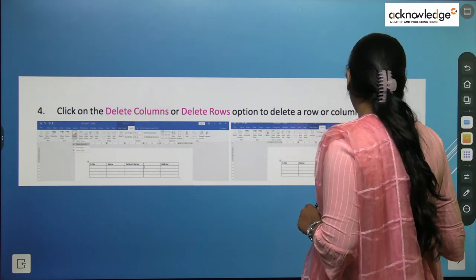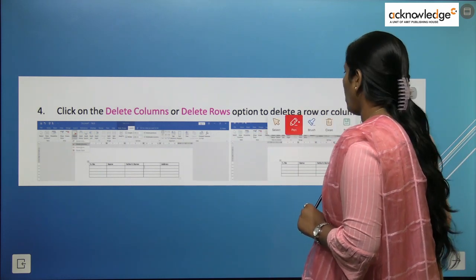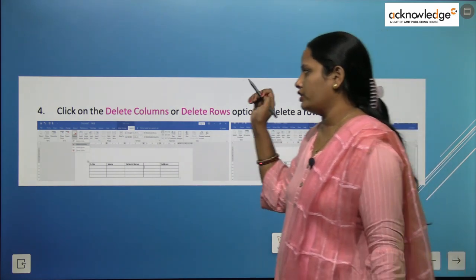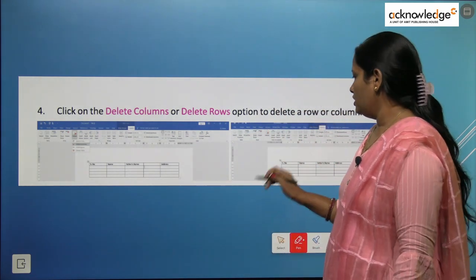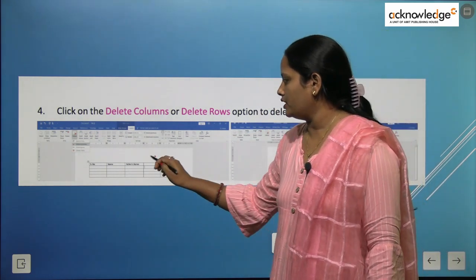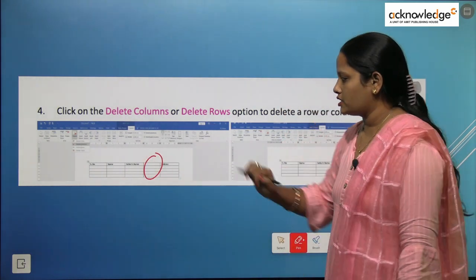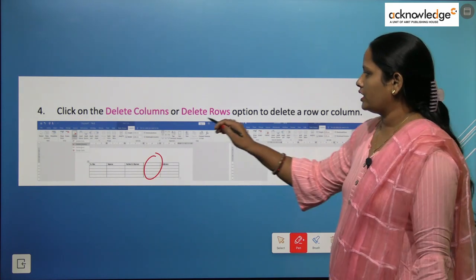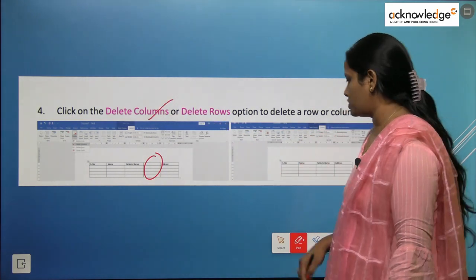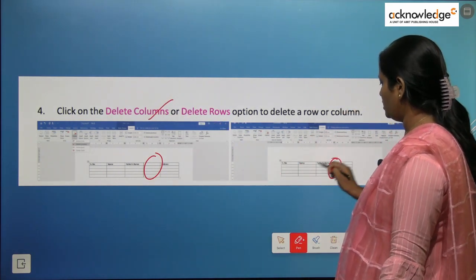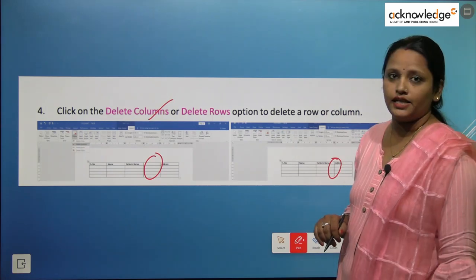Whether we want to delete the row or the column, we have to click on that option and the row or column will be deleted. So we inserted this and we want to delete this column. After clicking on the delete column option, we can see in this picture that the column is deleted.